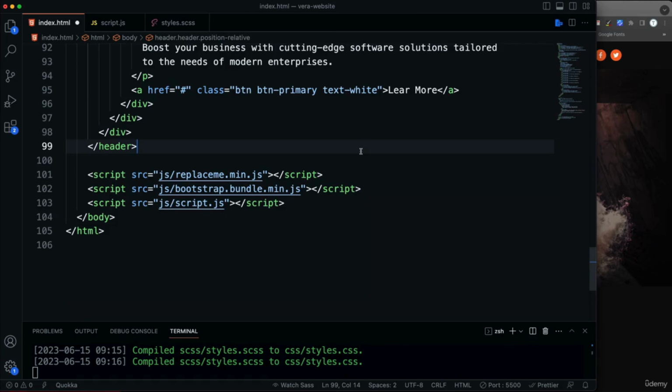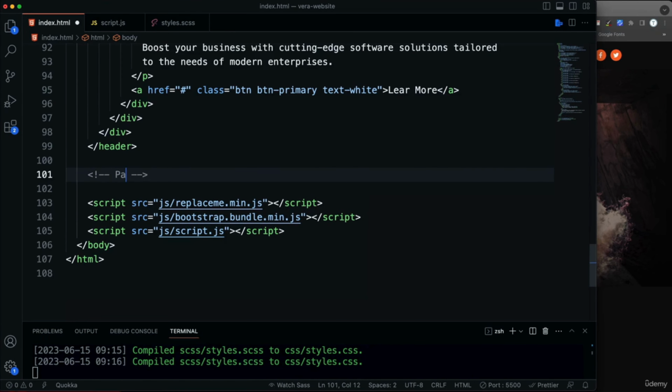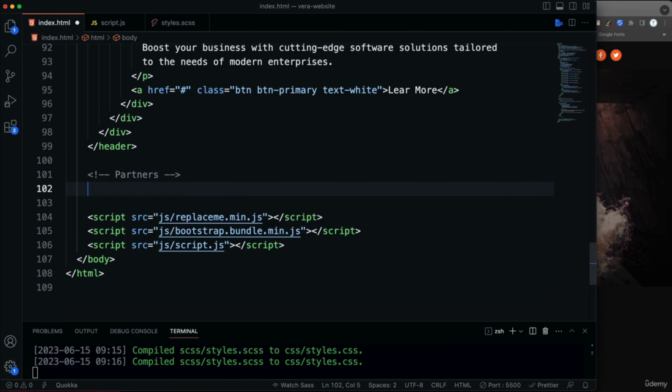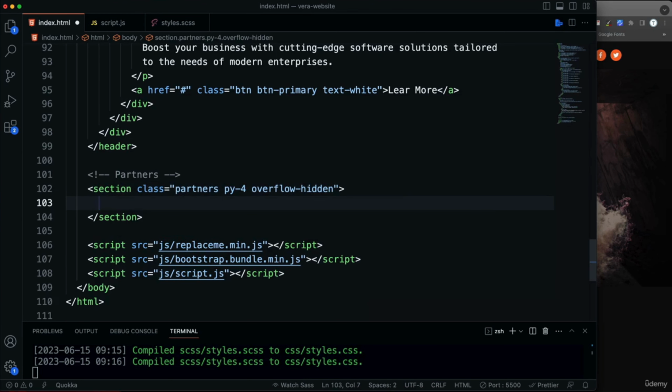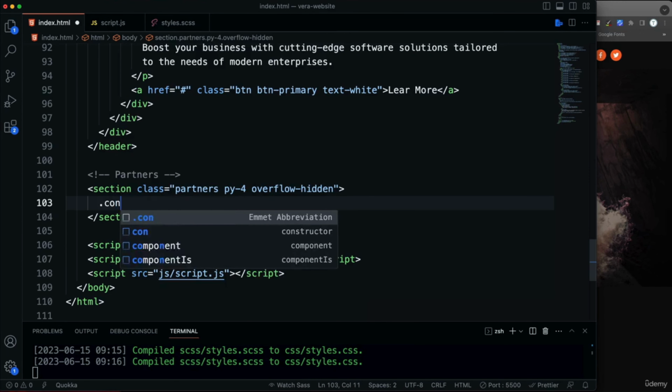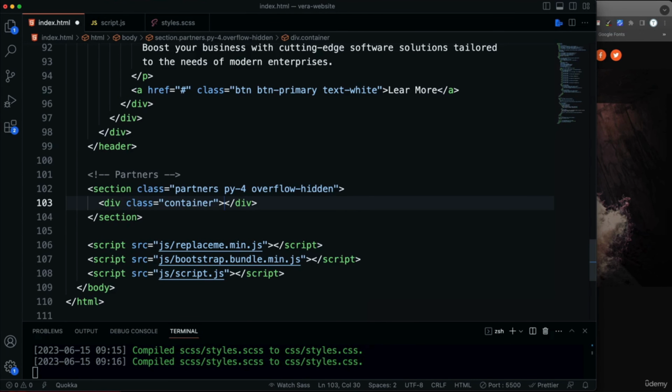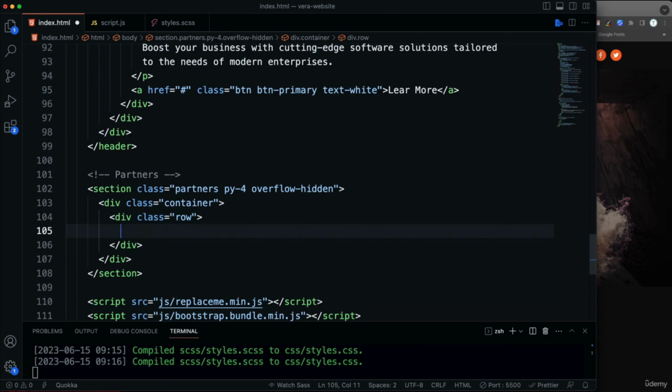So now we're going to do the partners area under the header. So let's say partners, and it's going to be a section with a class of partners, py4 and overflow-hidden. And we're going to have a container, of course. And then we'll have our row, and inside that we're going to have a 1 column with 10 slices, and then we'll offset it by 1.